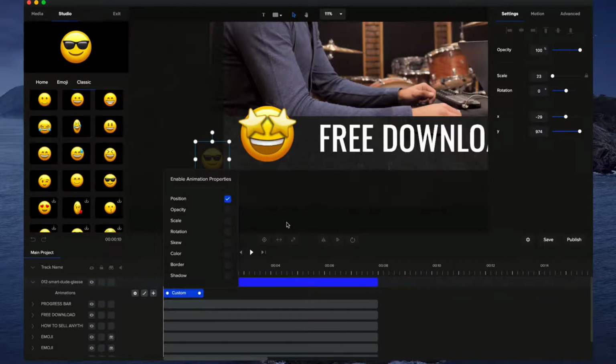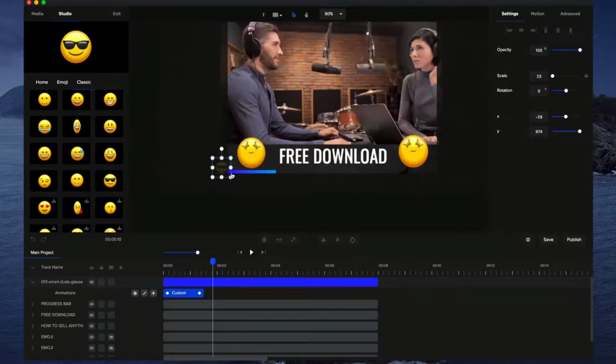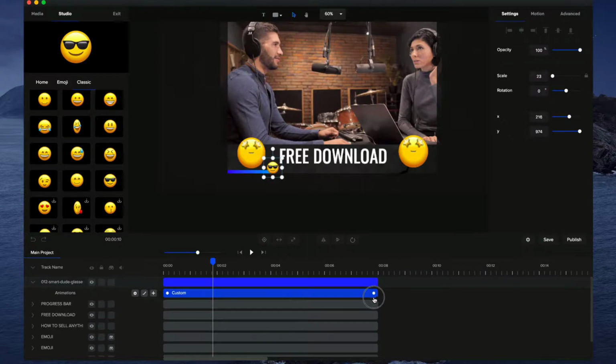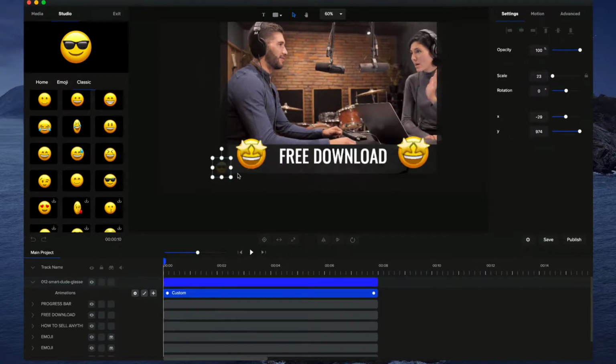Okay, so I've selected the position, and the starting point is at 0, and the position of the character is at 0. And now I want to go to the end of the animation and bring him across to the end. So let's say 1100, or maybe even less. Maybe I'll bring him over like this, like so. Okay, and then I want to make sure that the easing is both and linear, and drag it out, make sure that it's at the exact same time as well.